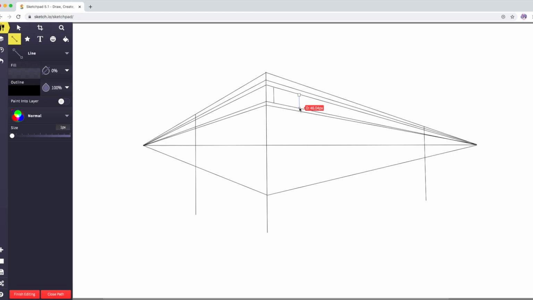Okay, so another straight line. Click. Then what we need, actually, is a little bit of gap here. So create a little bit of gap. We don't want to make it too big. We want to try to make it small. So another straight line. Okay, so that's your space.